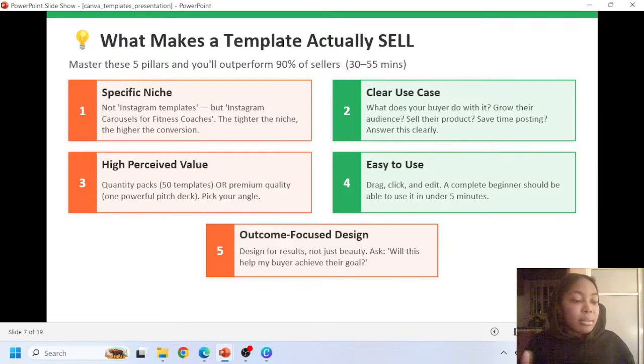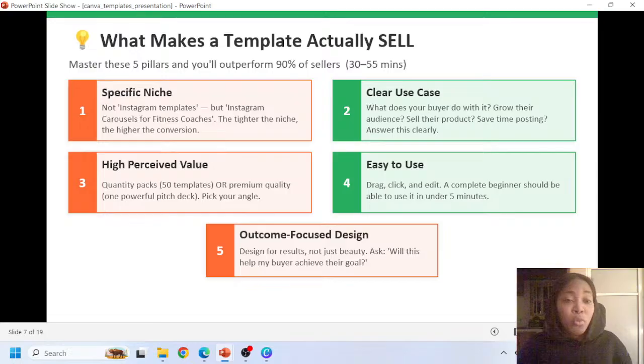I have a particular template that says, okay, you can get about 180 templates for about $15. And somebody says, oh, you could have 20 templates. I mean, they are doing the same thing. 20 templates, but you can get it for as well $15. I mean, it's literally logical.